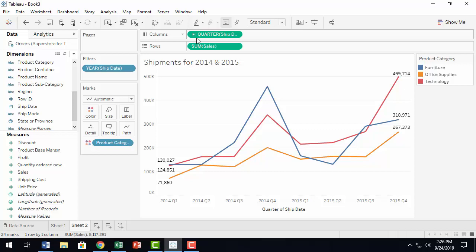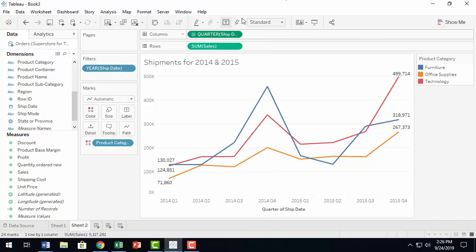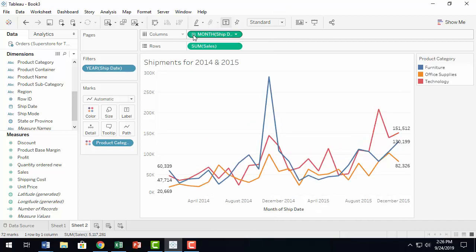So now if you click the plus again, it's going down the hierarchy. If you click the plus, now you're going to the month level, and again you're not adding up all the months into one bucket.